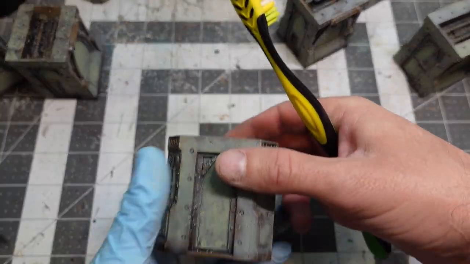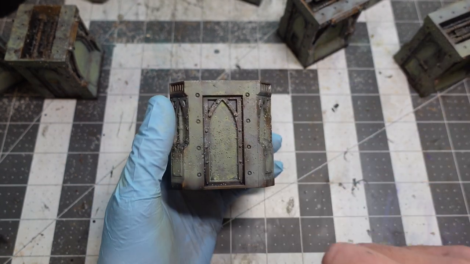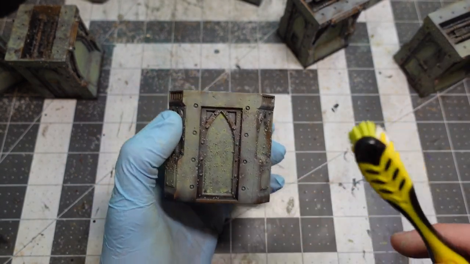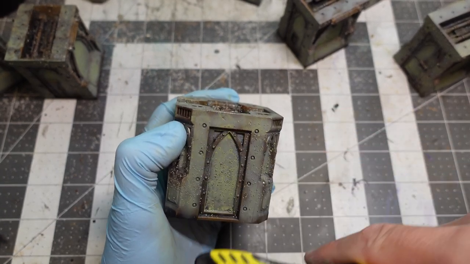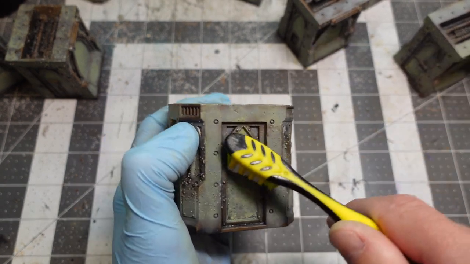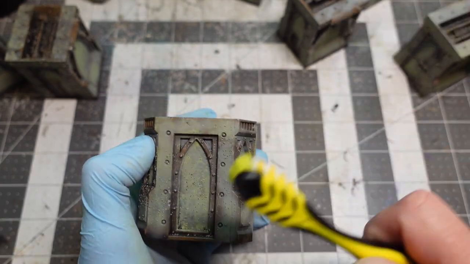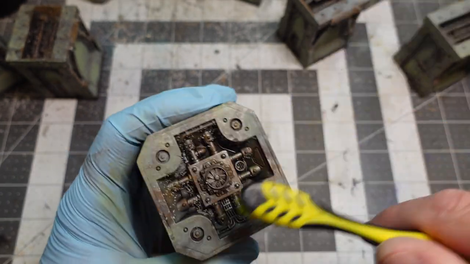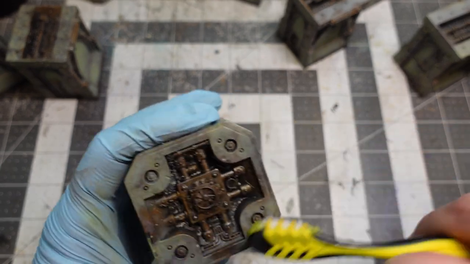Okay, time for the really cool, fun part. So the salt that's on there is just going to chip off on its own. That's going to reveal little pits and stuff in the paint. I can just brush it off with the toothbrush.